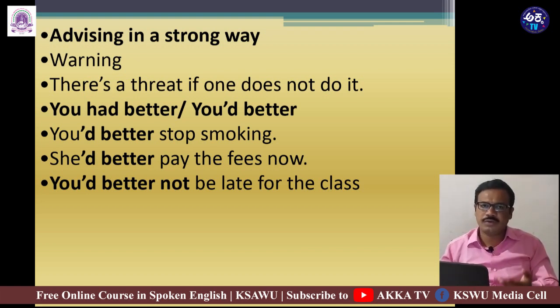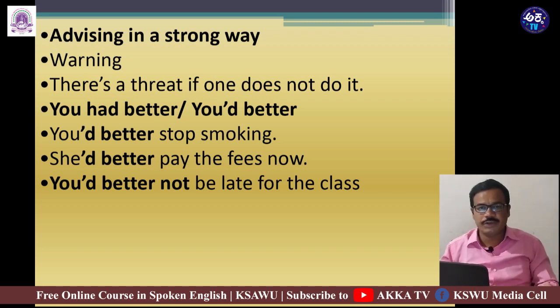A person tries to convey that there is a threat if one doesn't do it. Okay, there is a threat if one doesn't do it, and it is usually done by using 'you had better' or 'you'd better'. It is contracted as 'you'd better'. You'd better stop smoking. She'd better pay the fees now. It means you'd better stop smoking, which means if you do not stop smoking, you may have serious consequences in future. You may develop cancerous symptoms. Okay, symptoms of cancer in the days to come.